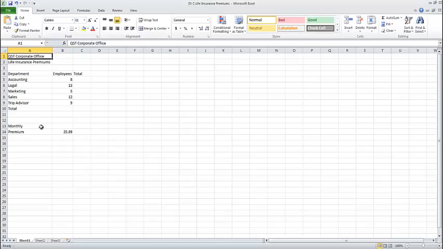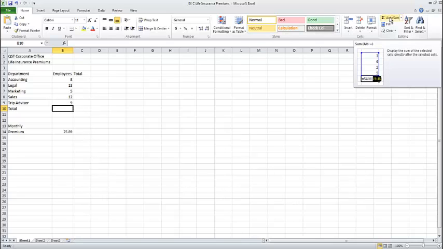Okay, so if we move on to 1B, it says enter a formula in cell B10 that totals the number of employees. So here we have cell B10 and we can see in our name box that this is in fact the selected cell. The fastest way to do it is the AutoSum button.